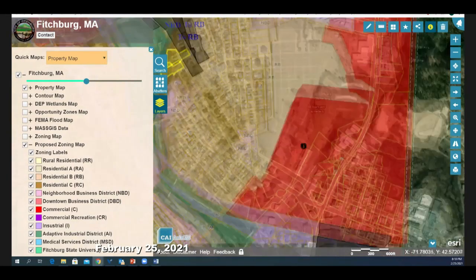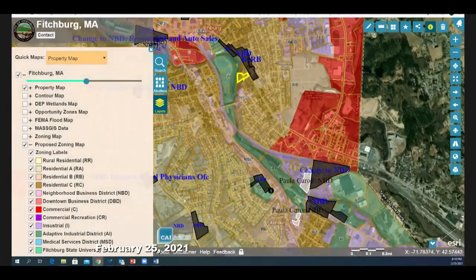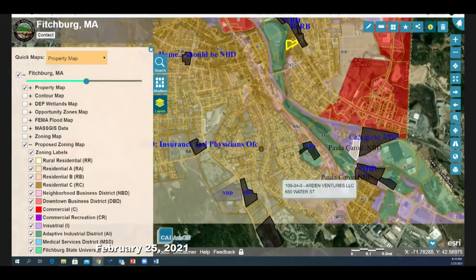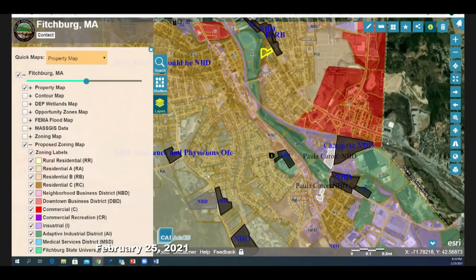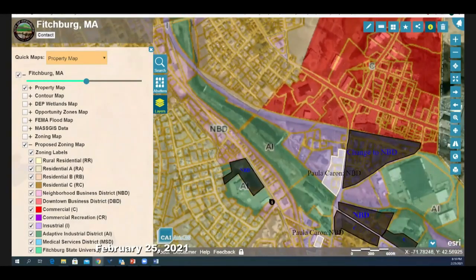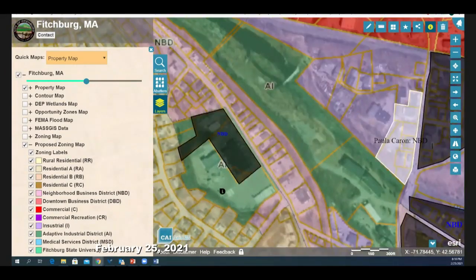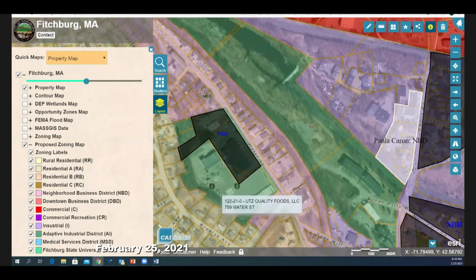A couple other recommendations made by the planning board. I'll get to South Street in a minute. We'll stick along the Water Street and Summer Street corridors. The old Wachusett chip factory was limited industrial. Now it's AI. This is the plaza where La Reina is, where Fun Stuff Party Place is. This is the Salvation Army. They had proposed going from AI back to neighborhood business district, which is probably more appropriate given the uses that take place there, as opposed to the factory itself, which would keep that AI designation.